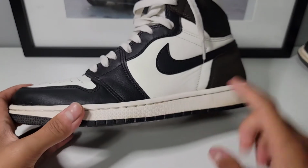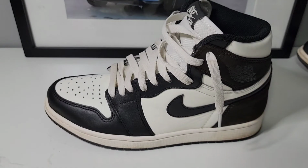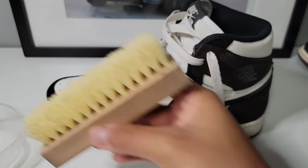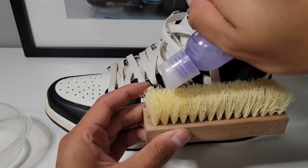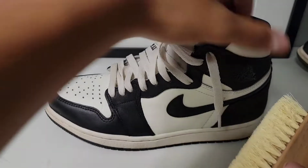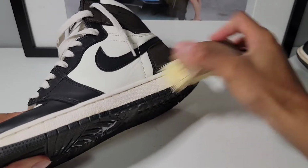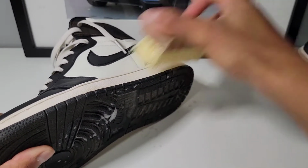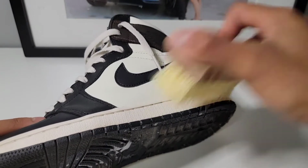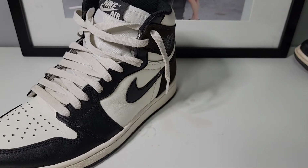Now what you want to do, you want to focus on the bottoms here. So you want to focus on this sole. You want to get your hard bristle brush, dip it in the soap. If you want, you can put some solution on here as well. And then you basically want to scrub on this. I usually don't put too much pressure on it, I usually just let the brush do its work. So you can tell that all that dirt that was here is actually gone already.